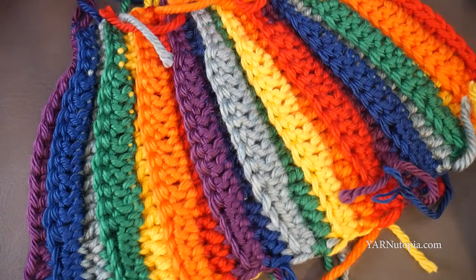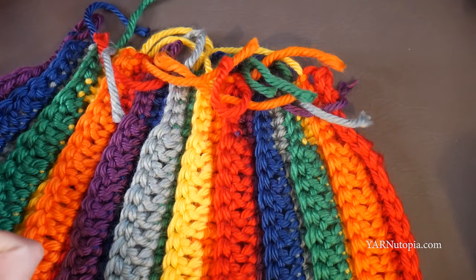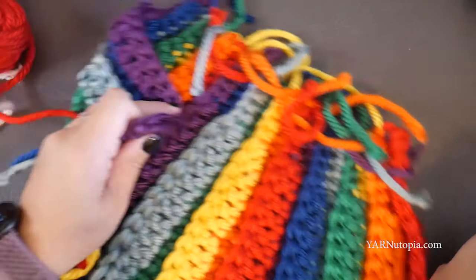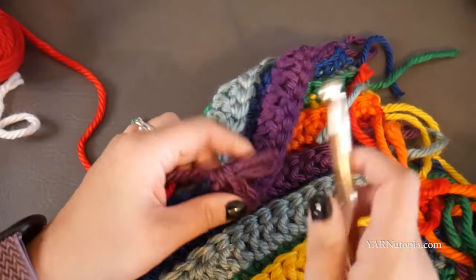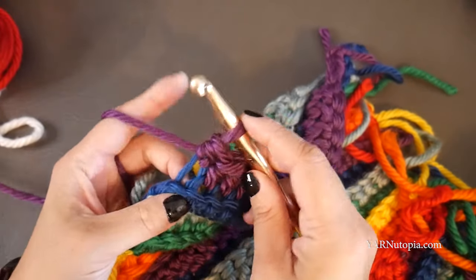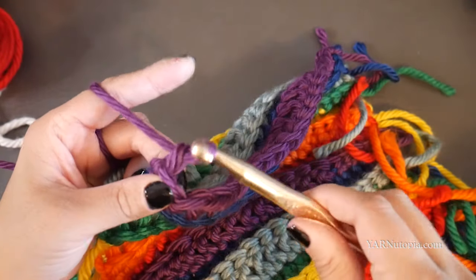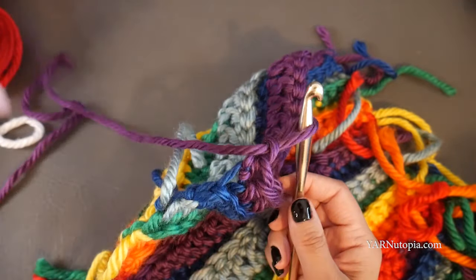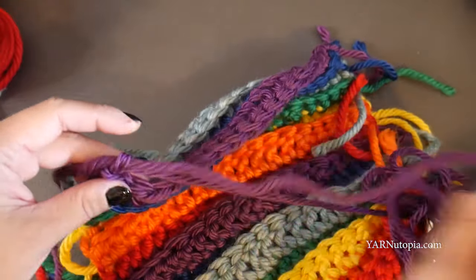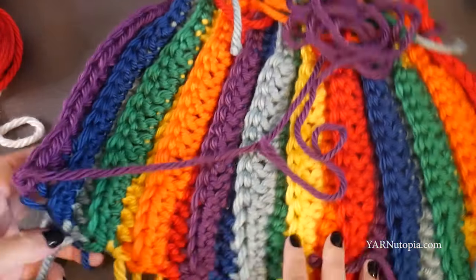So to sew in your ends, well, first of all, I'll show you how to fasten off. So I've fastened mine off already, but I'll take this apart real quick here so I can show you. Okay, so to fasten off, when you have your last row done, you can end on a single crochet row or a half double crochet row, it doesn't matter. I ended up on a half double crochet row ending here. So just yarn over, chain one, cut your yarn really long for sewing, and just continue to pull it through because we're going to sew up the seam with this yarn. Perfect. And then just pull tight. That's it. Okay, easy peasy.